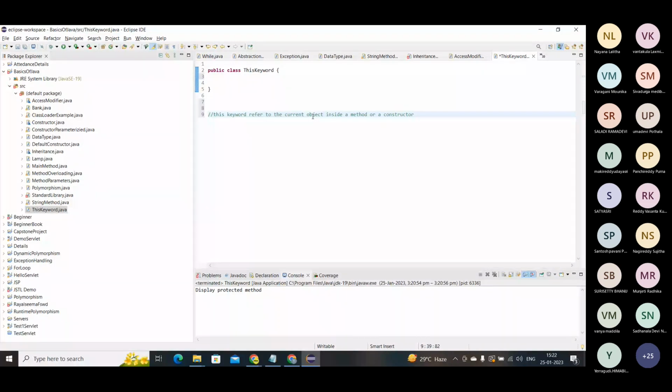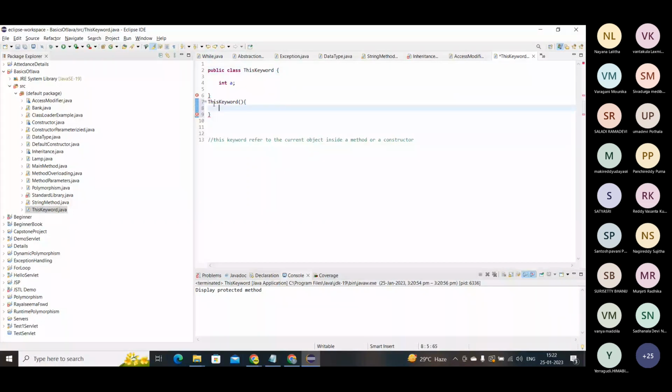Okay. And first I'm going to initialize a variable. So let's take integer a as the variable. Now I'm creating a constructor. To create a constructor, just copy this. It's similar to the method, but the class name is going to be the method name. So here I will give the same parameter which I have given. So I'm giving variable a.